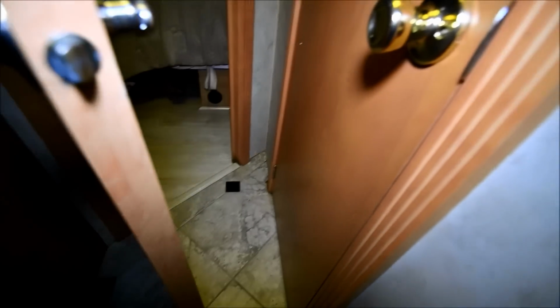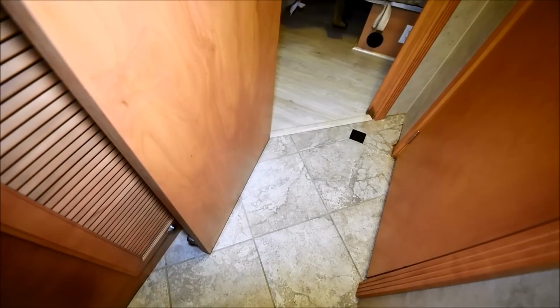Take a step back into the bedroom. Now, one thing I'd like to mention about this door is look down here. It has a little bolt, or it's like a magnet, I believe, that sticks. So you can leave this door open and it won't fly around while you're going down the road. I really like that.